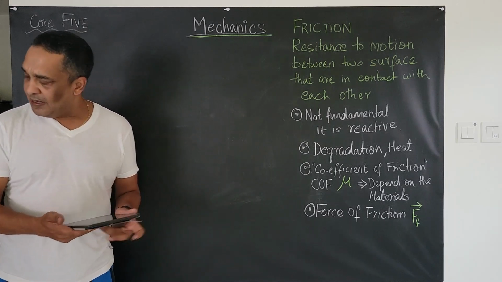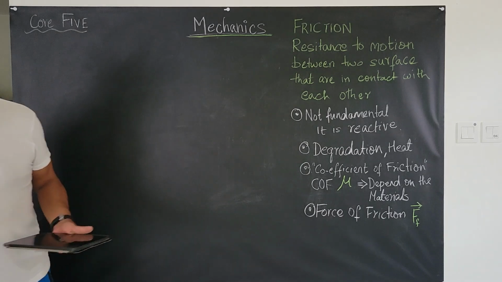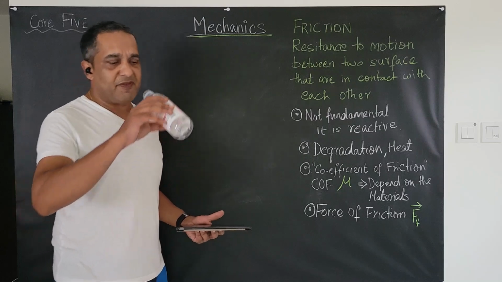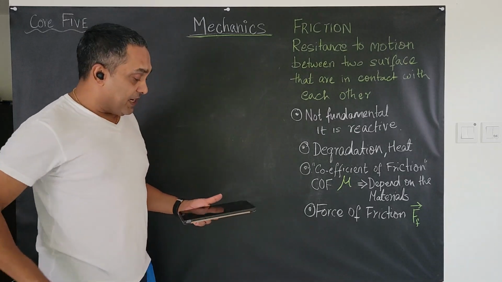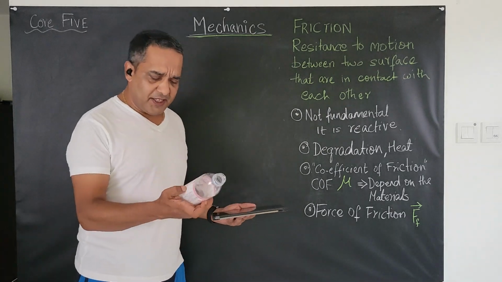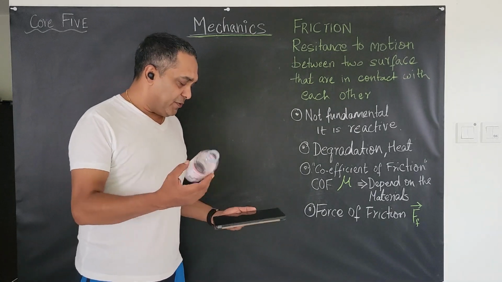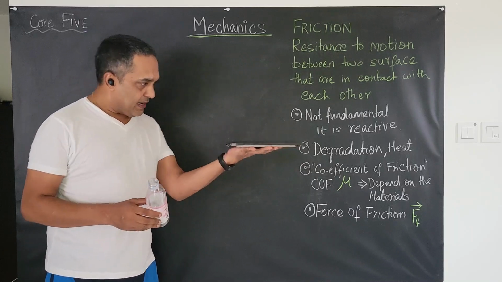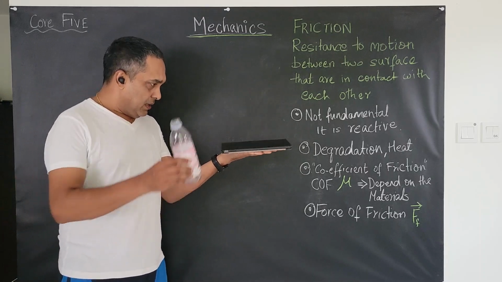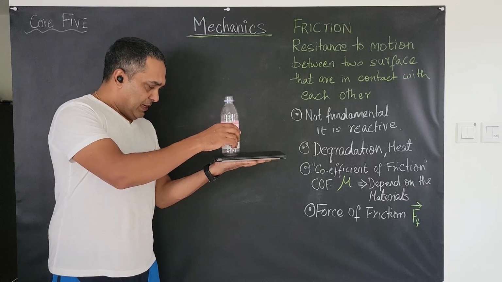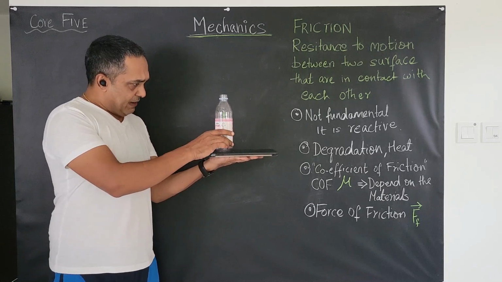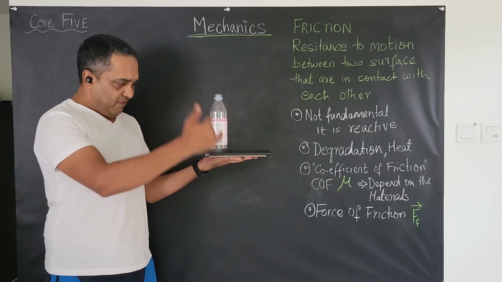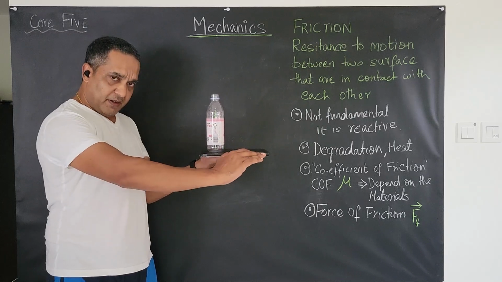So here I have my tablet. It's a very smooth surface, it's glass, and here's a bottle. It's an empty bottle. It is truly empty, I think. Yeah. So it's extremely lightweight. It's a half a liter bottle, so it was half a kg when it was full. Super light now, barely a few grams, and resting on this horizontal plane, which is also fairly smooth. You might describe this as a plastic on glass scenario. It's stationary, right? Forget about the effect of gravity here because we're only considering horizontal motion.